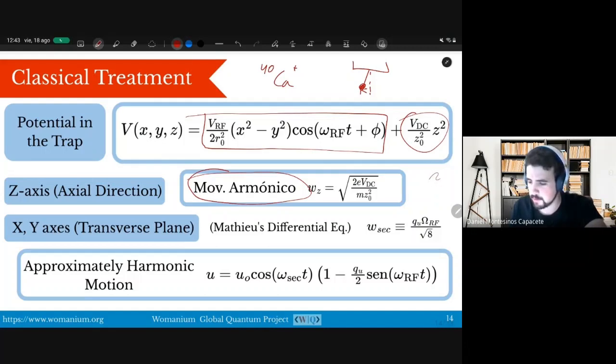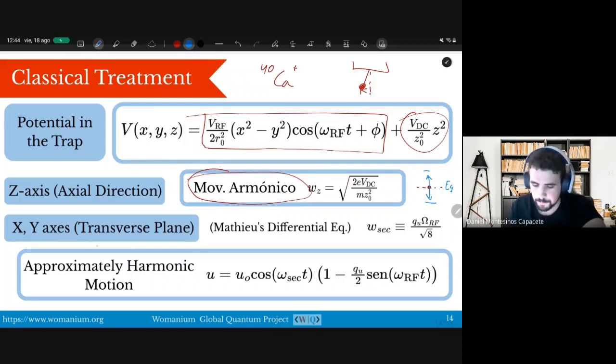The ion, sorry, is just going to be moving in free space. It's going to be trapped, but it is going to be somehow levitating by this potential in the trap, and it's going to be doing a harmonic motion for sure. And the harmonic motion is just basically moving from the equilibrium position, which is going to be the middle, and oscillating around the equilibrium position. That's basically the meaning of harmonic motion, more or less. Explaining this without the equations is not the proper way for sure, but that's the idea.